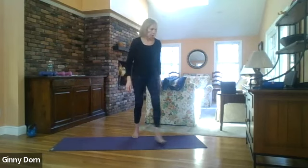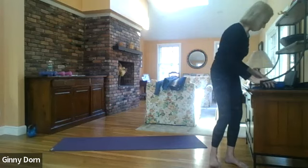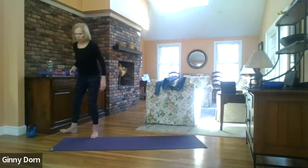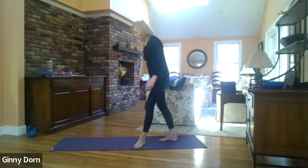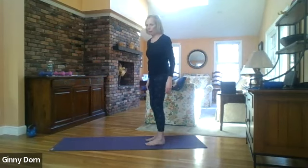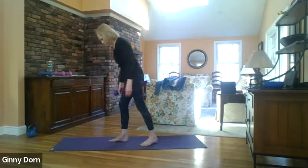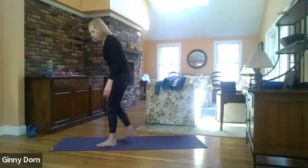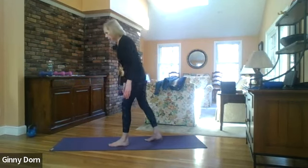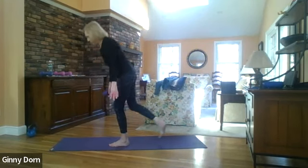Okay, I'm just gonna do a couple things with your legs. So take one weight. I'm starting with a weight in my left hand. I'm going to step my right foot forward. I'm sorry, my left foot. Right foot forward, sorry. Okay. And we're just going to lower down. So take the left leg up and come up.